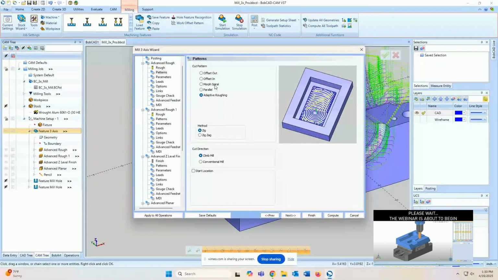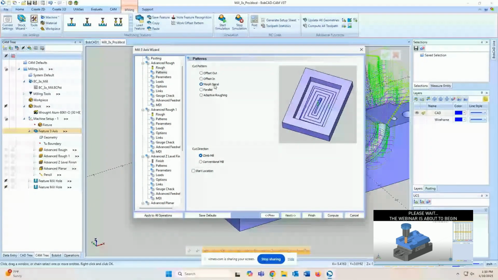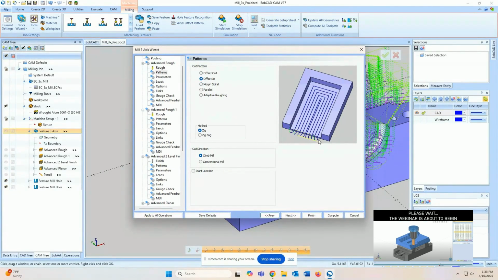The reason why these two operations are high-speed machining and take less time to machine than the offset options is because the offset options are stepping over every time, and that's wasted time where it's not machining anything out. These yellow linking moves here just feed across, stepping over each time, and not machining any material.